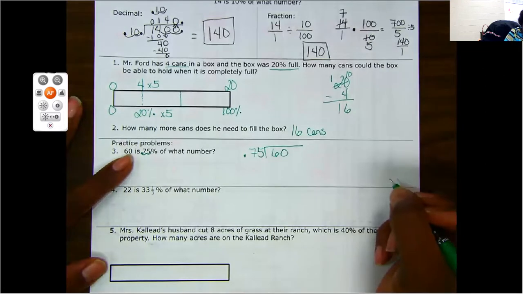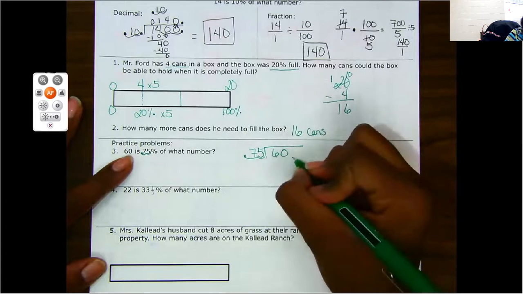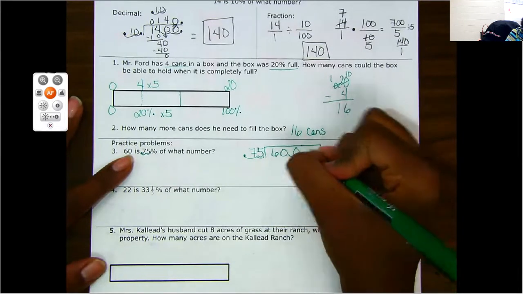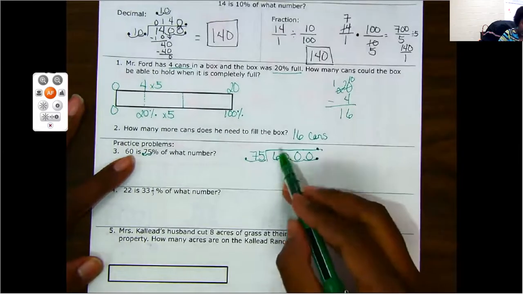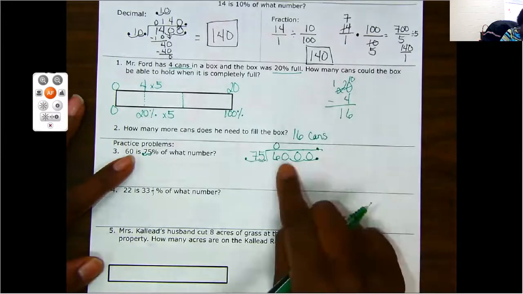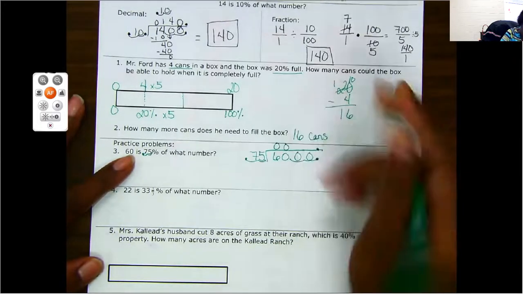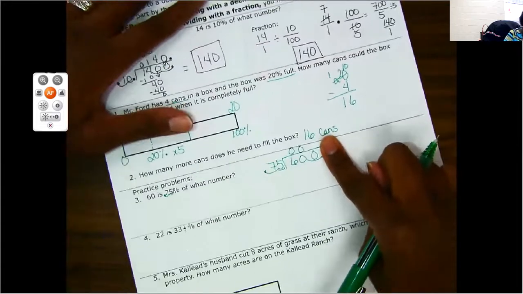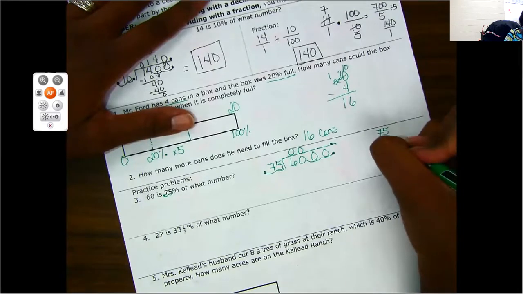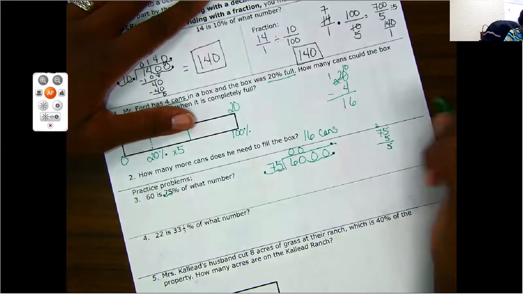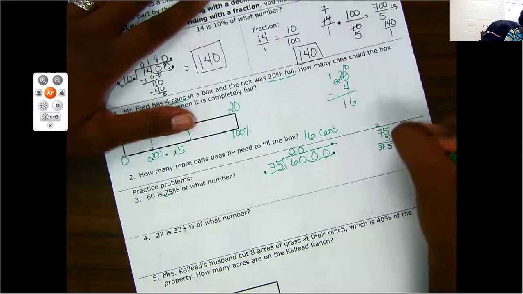So I now have 0.75 divided by 60. I need to kick the ball to the wall. One, two, one, two. Make sure I bring my decimal up. 75 will not go into six. 75 will not go into 60. I need to start at 600. I need a little scratch work. I don't know what that is. Let's do 75 times 5. 5 times 5 is 25. 7 times 5 is 35. Plus 2 is 37. Ooh, way too low.